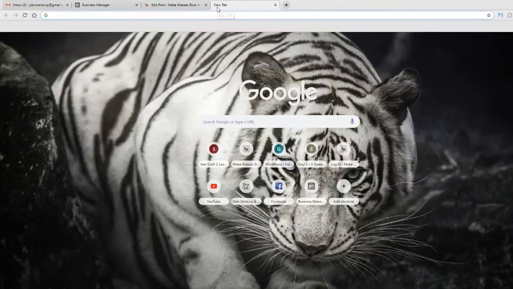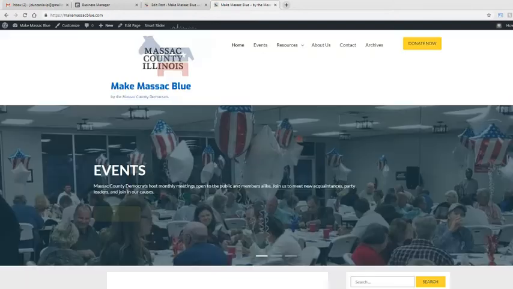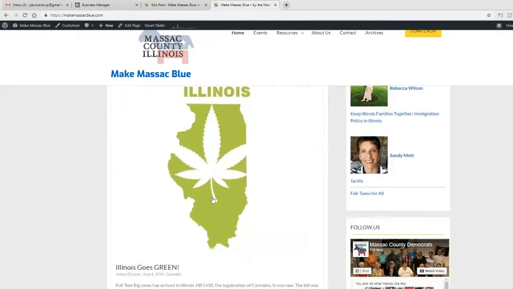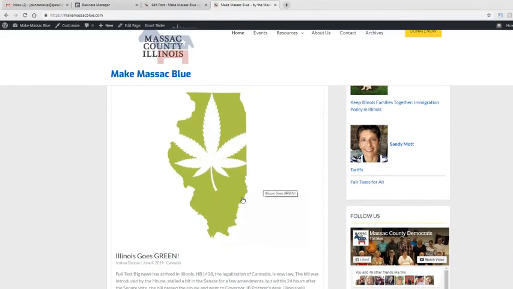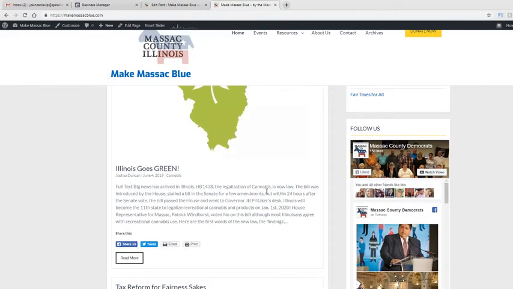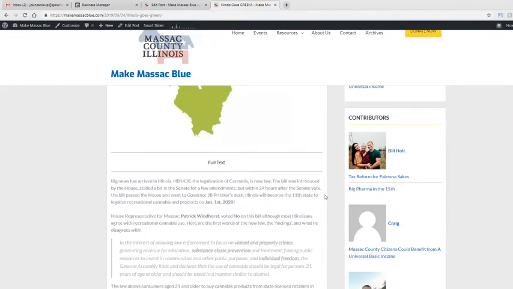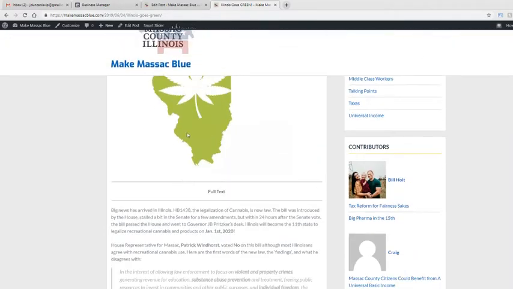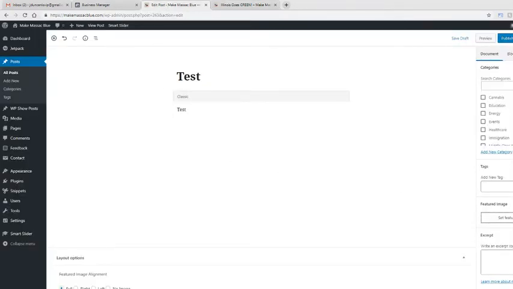But now when it comes down to it, for instance, this one right here, this one is actually on the right side of the page. It's not at the top of my post. It automatically draws this in and puts it at the top of the post. So that's a really neat way to do it. You don't have to enter it in. You just put it as the featured image, and it'll show up on top of every post that it is, but it'll also show up like on Facebook and stuff like that.